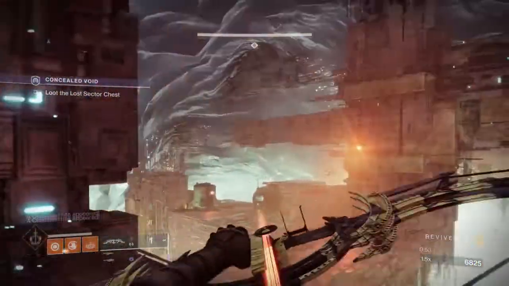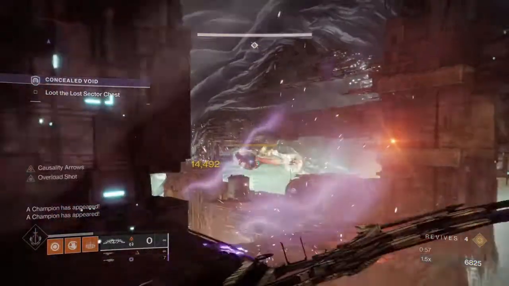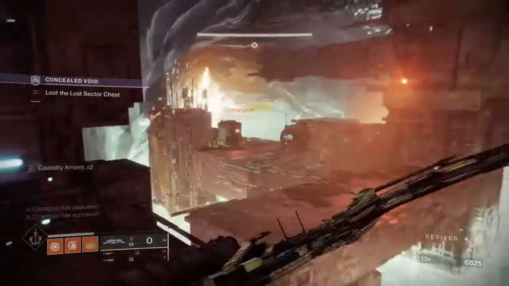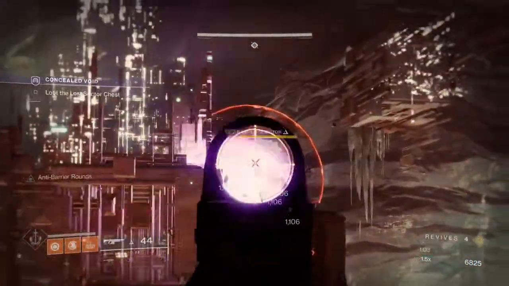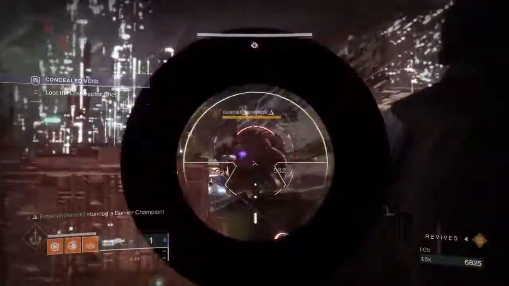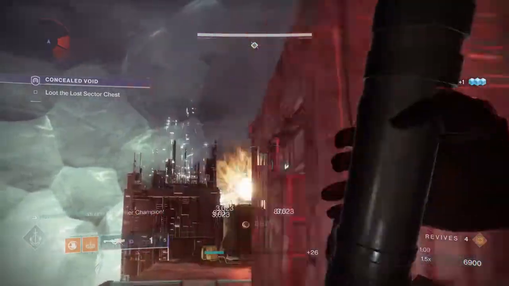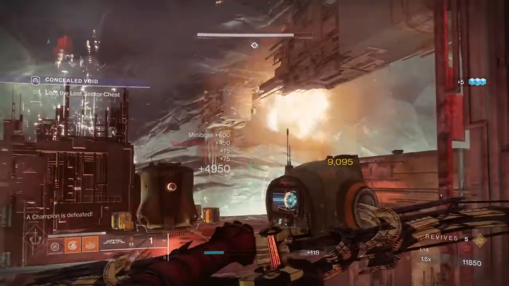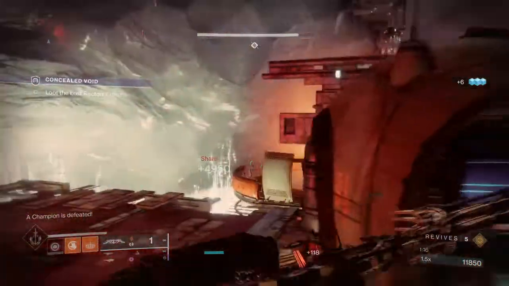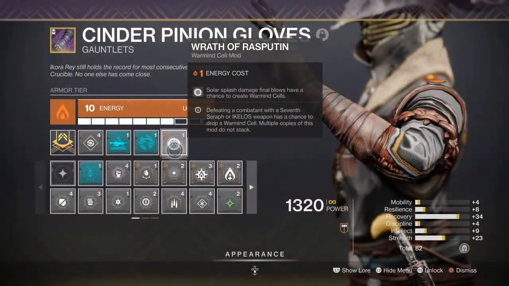So, because of all these explosions, we're going to be using Warmind cells. Now, Warmind cells, to me, have had a long run being probably the most powerful type of builds you could run. Now I think they lean more towards a utility and almost support style build because their damage is not as great. So for all this to work, we're gonna use Wrath of Rasputin.